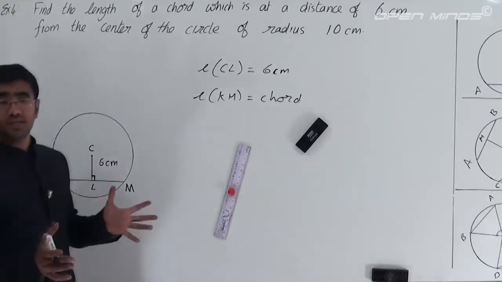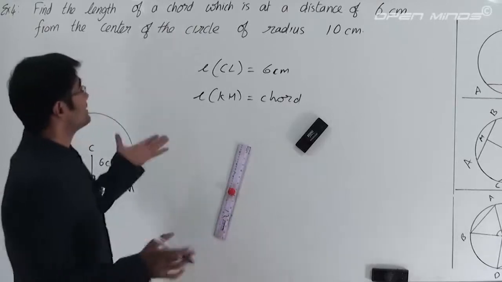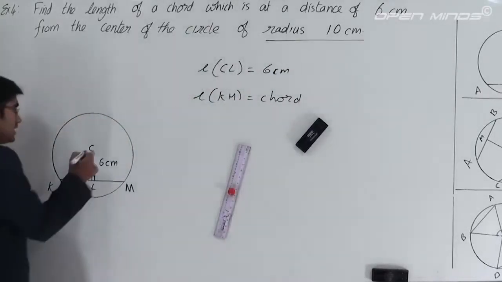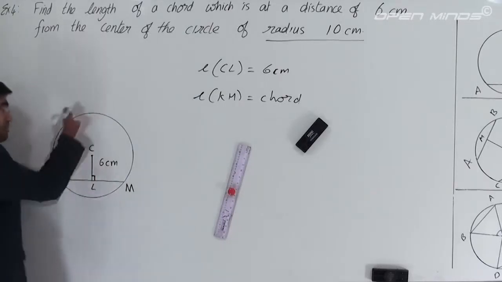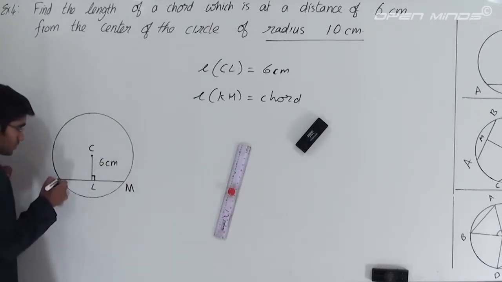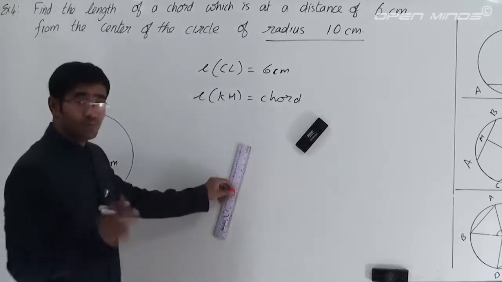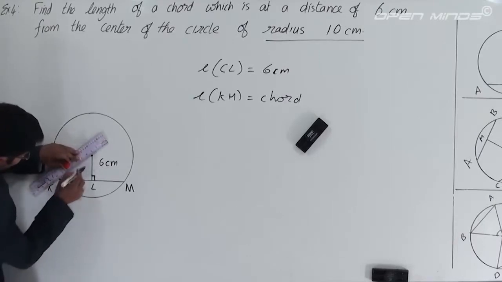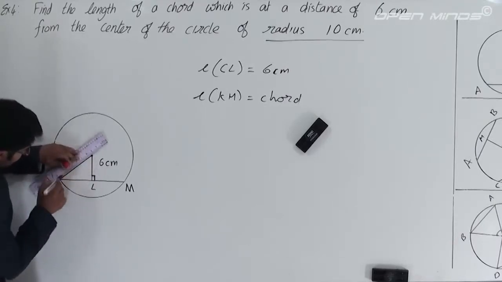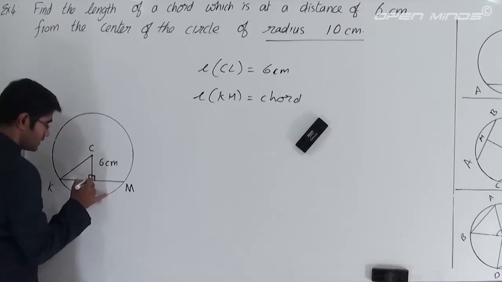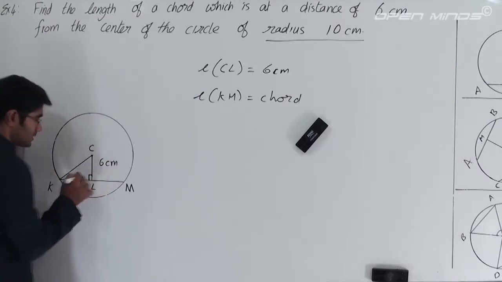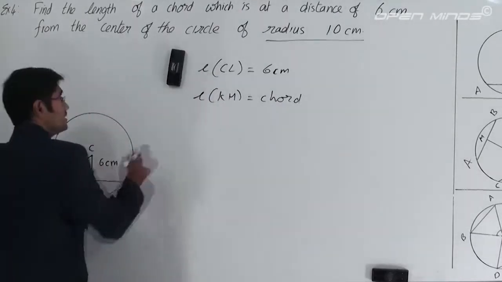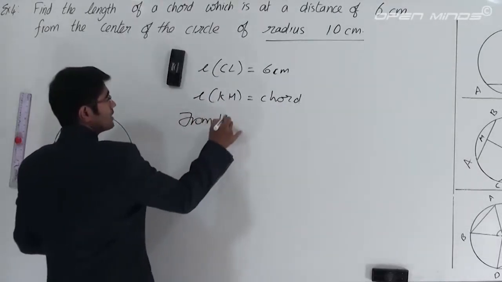And what else is given to me? I can see he says the radius is 10 centimeters. So what is the radius in fact? Radius is nothing but the distance between the center and any point on the circumference. So let me choose this point. Why is it? Because I already have it, right? See what happens if I choose that. I can just join these two. If I join these two, what I get is a triangle here. Okay, I know that that is 90 degrees. Very good.